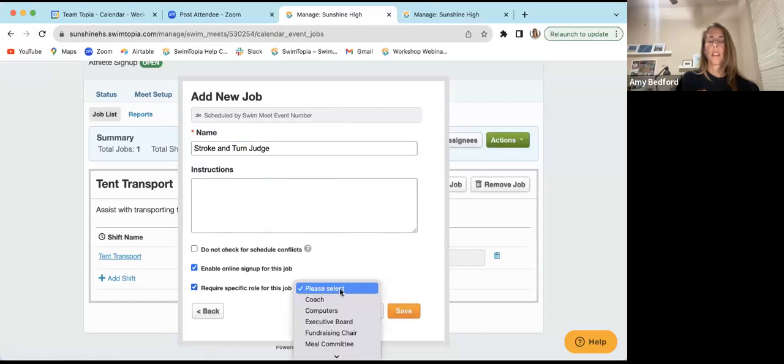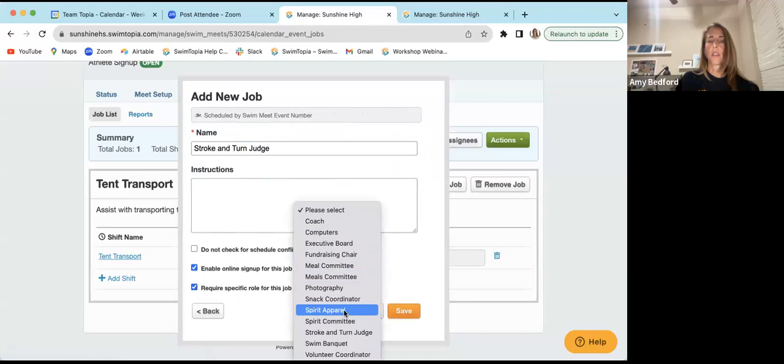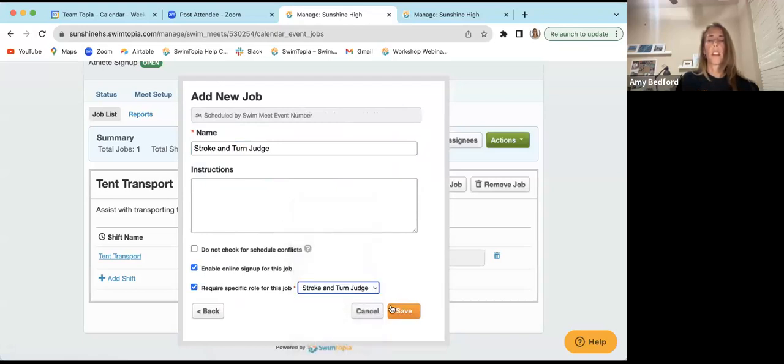And I need them to be assigned to the role of stroke and turn judge. And I'm going to show you how to create roles in a minute. And I'm going to click save. So basically only those individuals that we have put in the system as assigned to the role of a stroke and turn judge will be able to actually see this job when they go to sign up.